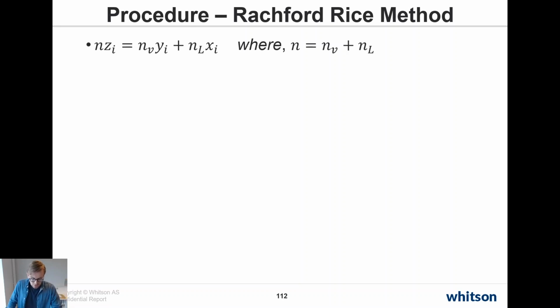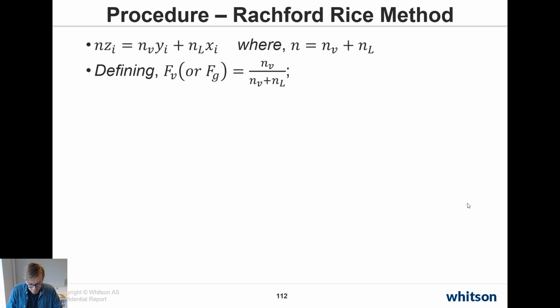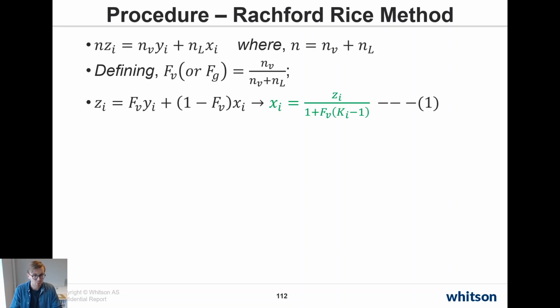The first thing we need to do is to write up the so-called mole balance, which essentially just says that how much we produce, for example, in the reservoir and bring to surface, the total number of moles that we produce in the reservoir has to be equal to the total amount of moles that we produce at surface. So that's very simple. This is the mole balance.